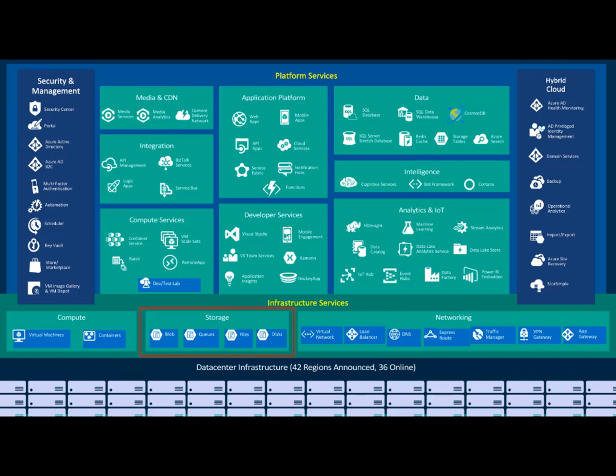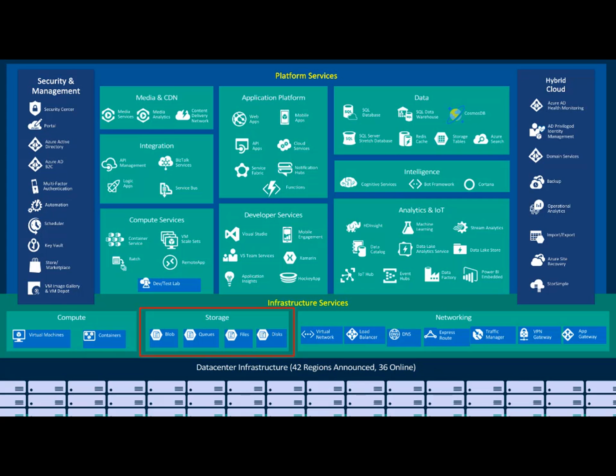So this is a diagram that gives you a look at all the different pieces of Azure as it sits today. So we have on the far left here security and management. There's an entire suite of technologies within Azure that cover all the different services that are available that govern how you access those services, who can access those services, and the level of permission that they have. And this includes things like multi-factor authentication, integration with Active Directory.